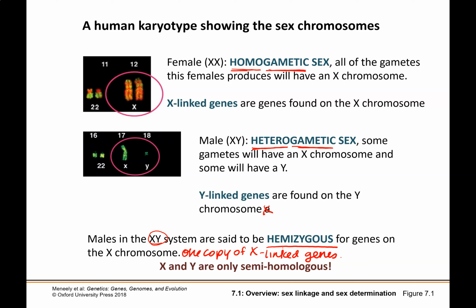Remember when we introduced the idea of homologous chromosomes, we said that homologous chromosomes are same shape, same physical characteristics, same size, same gene locations. Well, if you look at those X and Y chromosomes, you can see that that meets basically none of those characteristics. So they are homologous in the sense that they do pair up in meiosis, but they have very few genes in common. They do have a few genes that sort of help the homologs line up. But they really don't have too much in common.